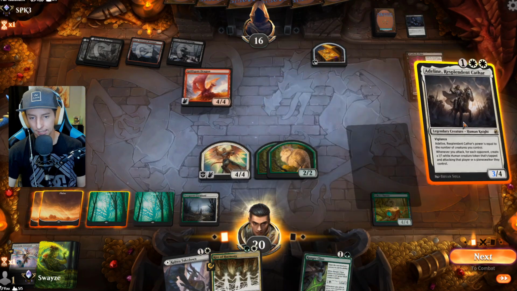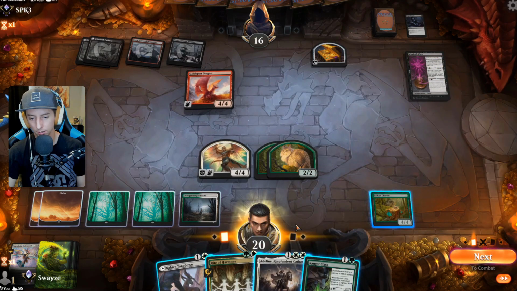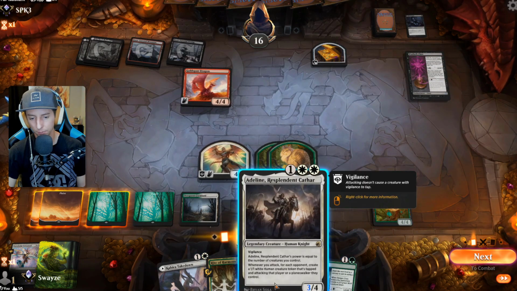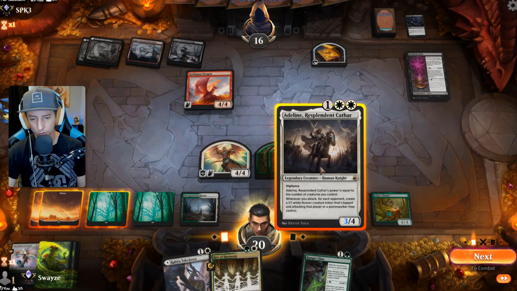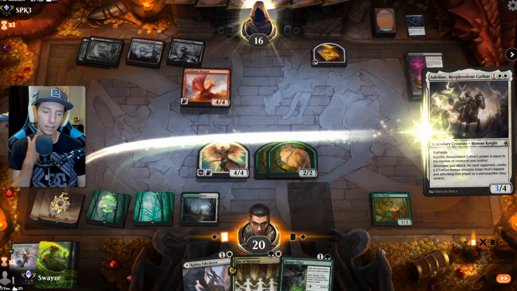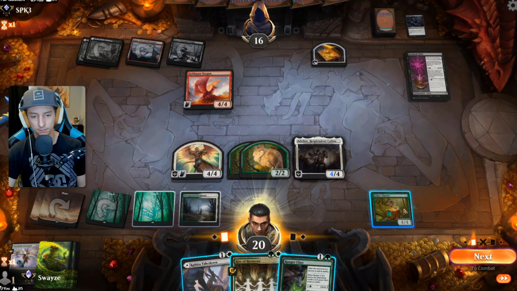We'll play the Adeline, which comes in and it will be big enough to crew, I think. Wait, 3. Adeline's power is equal to the number of creatures you control. 3, yeah, so it'll be a 4 power. Okay, I was making sure that this could crew my Seek's Chariot. And it sure can.